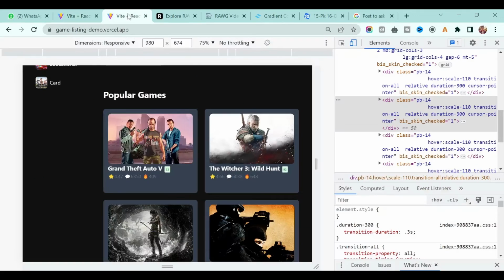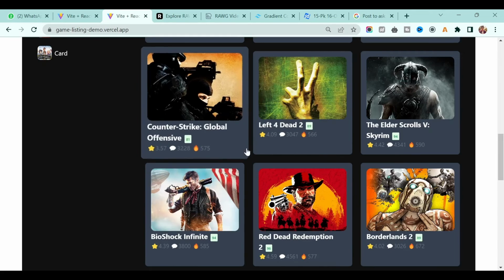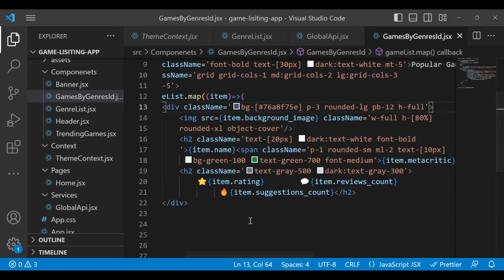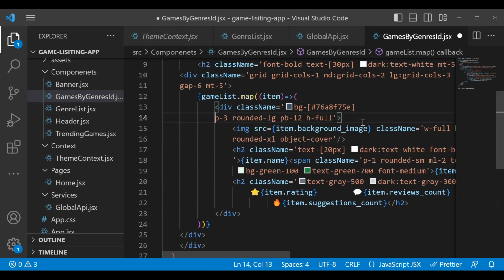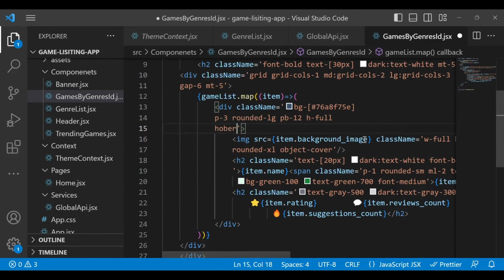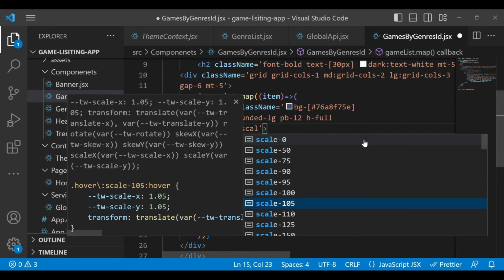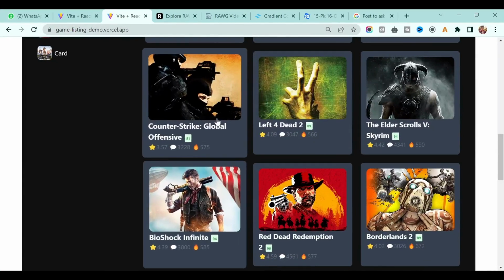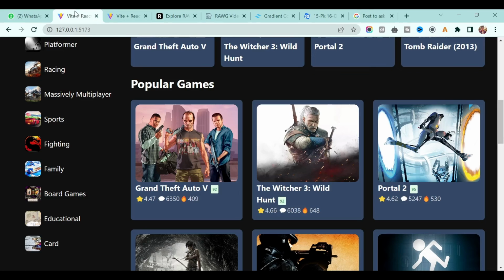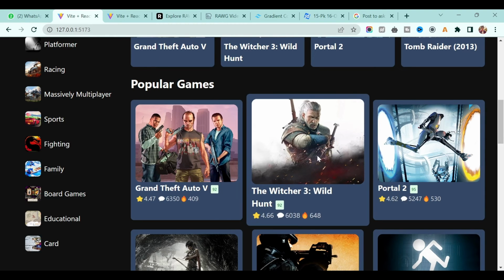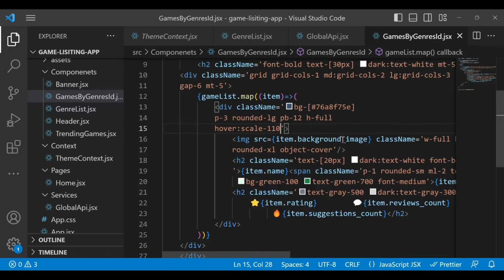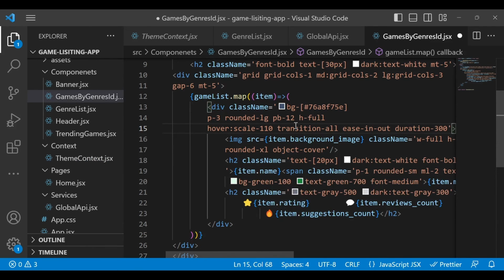Now the next part is, if you see on hover, let me close this one. It's moving, right. So same thing which we did for the trending games, you have to apply an on hover effect to this div. So to this div I will apply on hover effect, and I will scale the size. So scale it to 110, and that's all, and boom, you are done. So easy. But if you see, the animation is so fast, so obviously you need to add a transition for smooth animation, with ease-in-out type, and I will keep the duration 300.